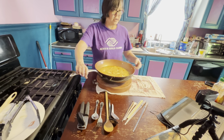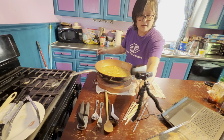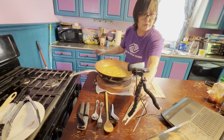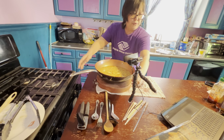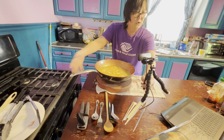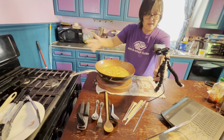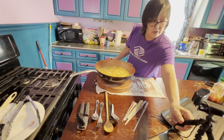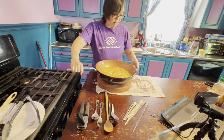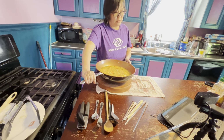Here's another good trick. You never want to put any handle that sticks out from your pan in an awkward placement. I need to push that away from me so that my hand doesn't accidentally bump into it, or my hip, or any part of me, because somebody could get badly burned with a hot pot of soup. So you always want to watch your handle.